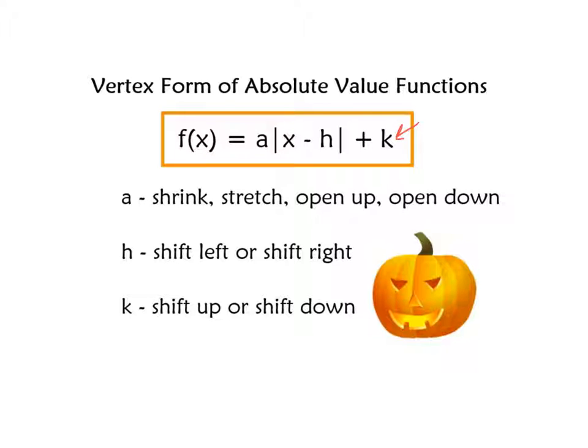So we have our k value here, remember, which is a shift up and down. Inside the absolute value, this is going to be our left and right movement. Again, it's backwards, right? It's opposite of what you would think. So if it's a positive, you're moving left. If it's a negative, you're moving right. With our a value here, this is going to tell us whether it's skinnier or wider. It's also going to tell us whether it opens up or opens down. Okay, so that's our scale, what we are calling our scale in parabolas.